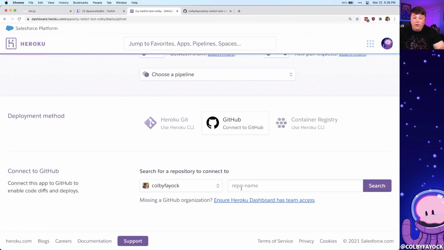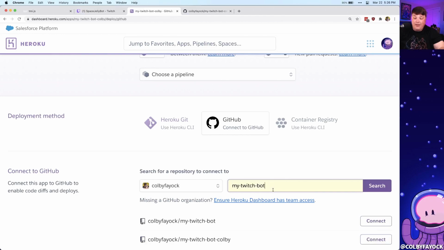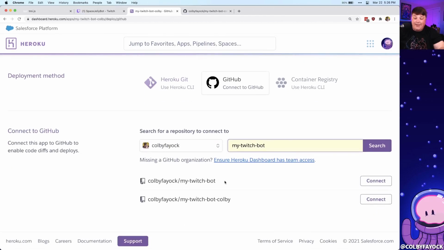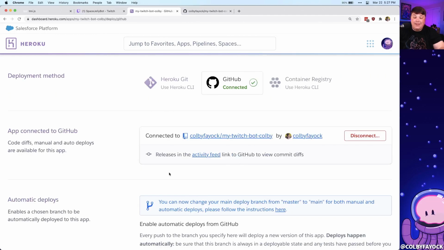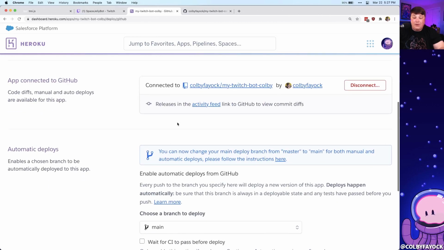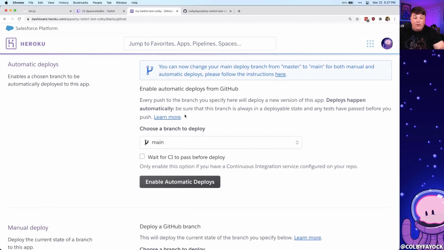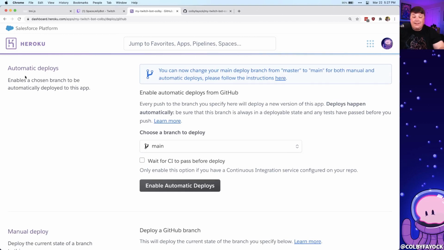Where now we're going to actually connect our GitHub account, which I already did here. If you didn't, all you'll have to do is authorize your GitHub account so that you can find that repository for Heroku. But once you do, I'm going to search for that Twitch bot. And then once it comes up, you can see that I have my demo from before, but the one that we're working with is my Twitch bot Colby. I'm going to hit connect. And we can see that that's instantly connected and it's going to be available for deploy. Now, another thing I like to do is I like to set up automatic deployments for that repository.